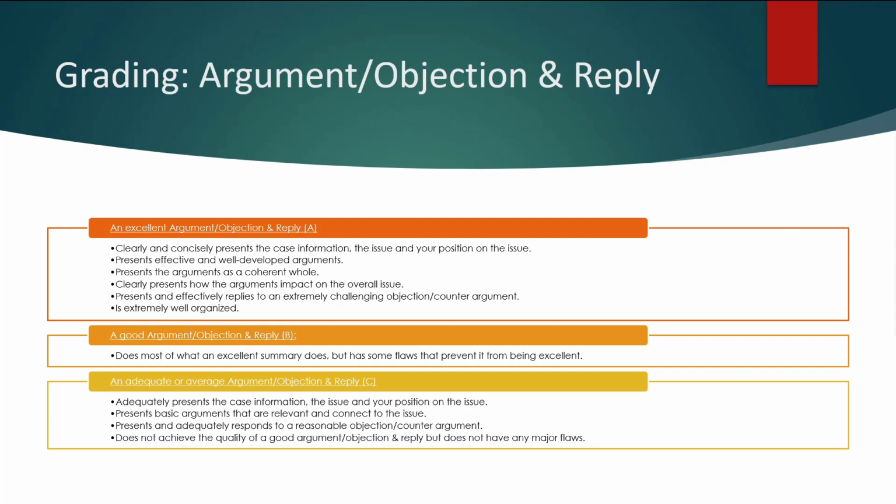And so in the argument section, what I look for is, do they clearly and concisely present the case information, the issue, and their position on the issue? So that's a key part. Then very essentially, are there arguments that are effective and well developed? So to the degree that the arguments are good, the grade is good. Then there's also the matter of, is it a coherent whole? Is it just a bunch of arguments slapped together, or do they fit together to make an overall case? And making an overall case is good.